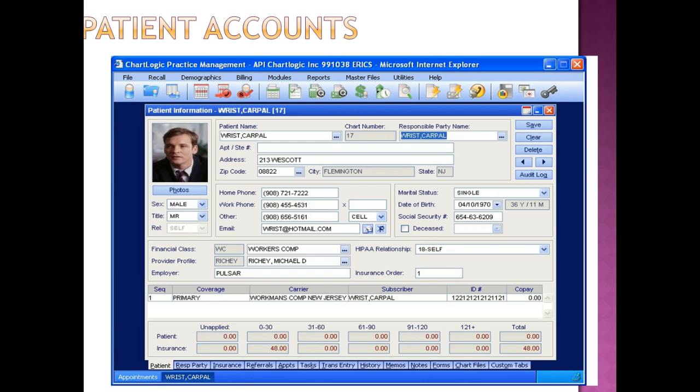Taking a quick look at our screen, we see patient demographics here as entered into the hospital's computer system, the patient's insurance information, and also financials on the patient: how much the patient owes and how much the insurance company owes, by how many days it's been out with the insurance company. This one's been out with the insurance company between 0 and 30 days.